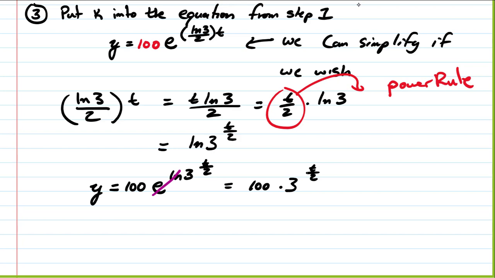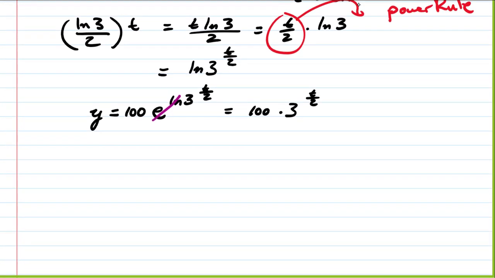In fact, this formula might look familiar. We used or guessed some formulas that looked like this back in Chapter 1, Section 6. Those were special cases when we had doubling time of this more general problem, but we can always reduce them to a nice exponential like this. When we go to get the final answer, whether you use this or this, your calculator doesn't care if you simplified or not when you put in the t. It will give you the same answer in the end, because it just crunches it all into decimals anyway. So then finally, step 4 is we're going to answer the question.